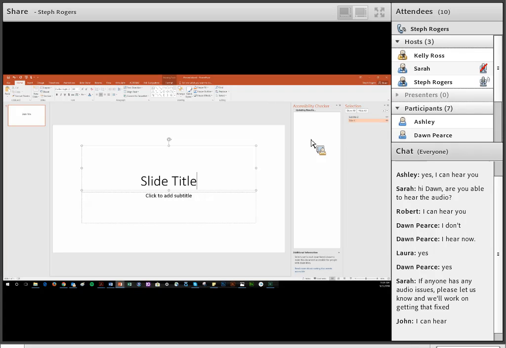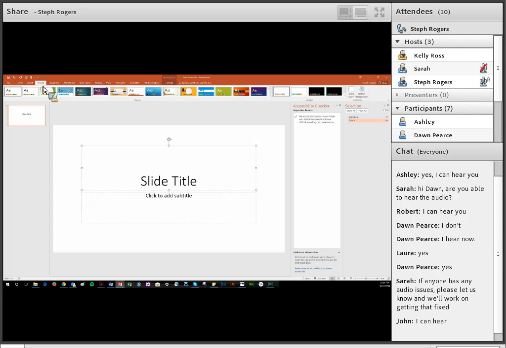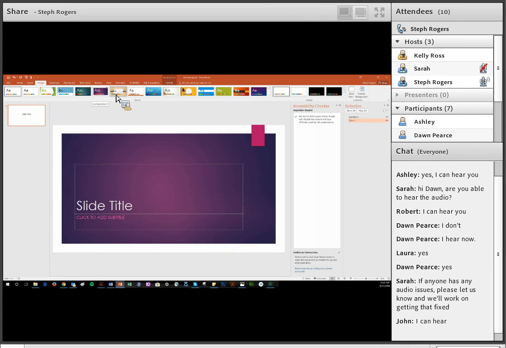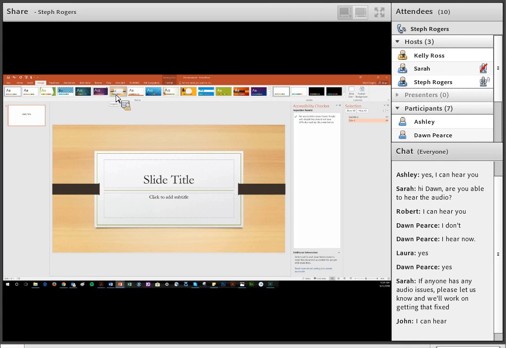So let's go choose a theme for our slides. Say we don't want the plain white, we want to choose a theme. So let's go to the Design tab, and you can choose from any of these themes. One thing to keep in mind though is making sure that the theme that you choose has enough color contrast with the foreground and the background. I will have a resource at the end of the presentation that you can go to that has a lot of different links and other resources for using color contrast checkers and so forth.